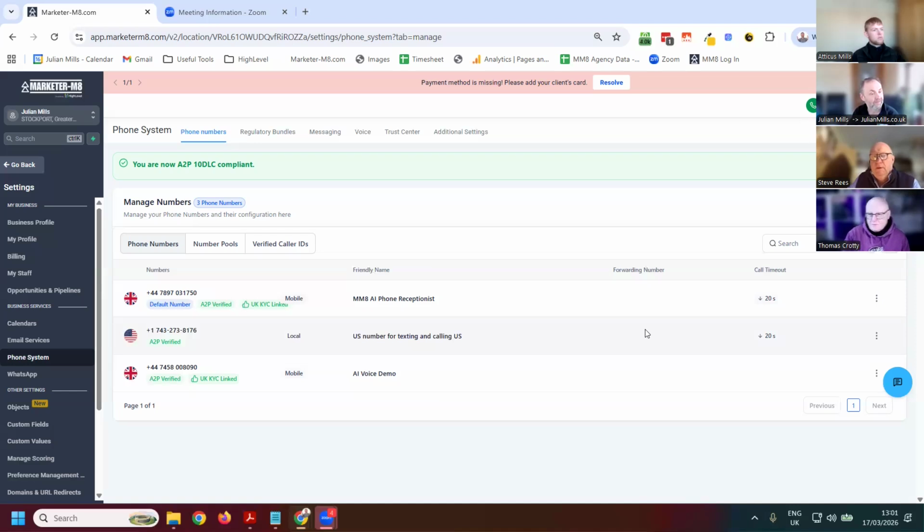I see your numbers there have A2P verified for UK numbers. That's a byproduct of getting this US number. When I've got clients in the US, from a UK number it won't be delivered. Well, maybe that's different now. But what I did was get this phone number here so I could text into the US. I got A2P verified.